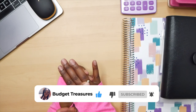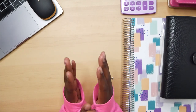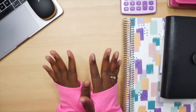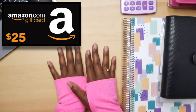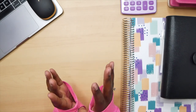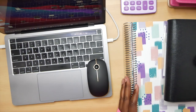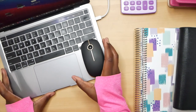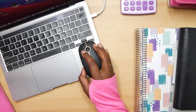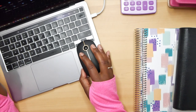Before we do, I'm super excited — we're going to be doing our giveaway. I ran a giveaway a couple videos back for a $25 gift card, and I am going to give a $25 Amazon gift card. I absolutely love Amazon — you can get anything from Amazon. So I'm going to pull out my handy dandy laptop here.